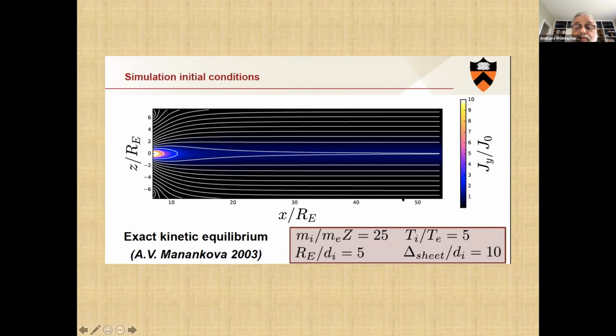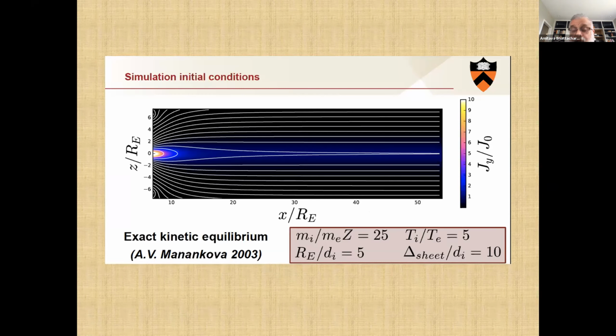This is a very, very hard simulation. This simulation is the largest of its kind. It spans about 60 Earth radii with a dipole field. And what Sam was able to do was that he discovered this really obscure paper by Manankova. For reasons I have no idea, neither I nor anybody else in the space physics community ever picked up on this Russian analytic paper, which had solved for exact Vlasov equation equilibria of the Earth's magnetosphere and wrote down exact analytic solutions for it. So it made it really easy for him to load particles in a static kinetic simulation, for which we have been using all kinds of approximate equilibria.